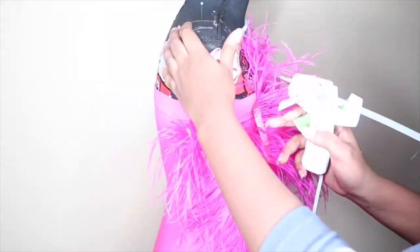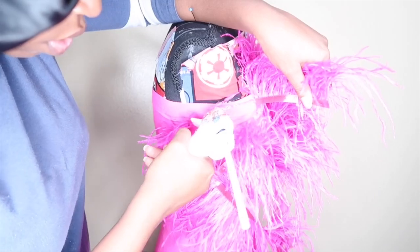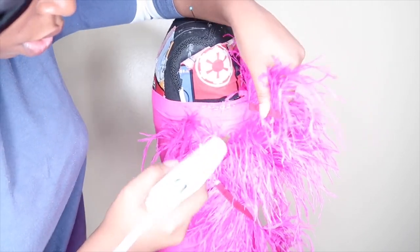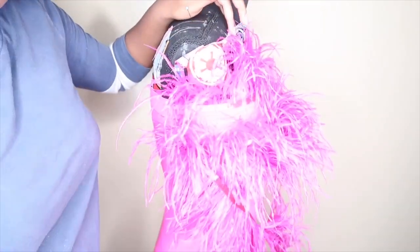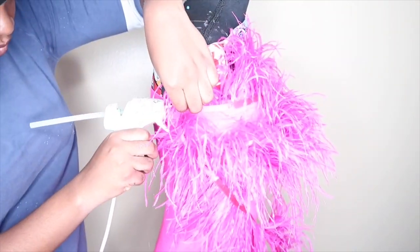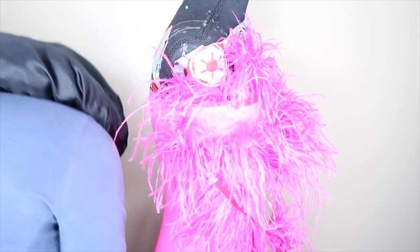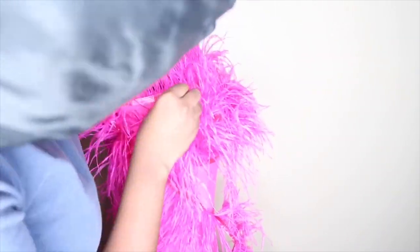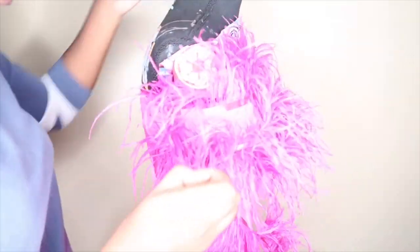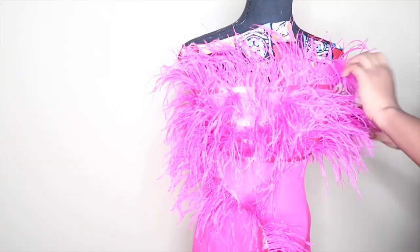So I recommend, before you even start gluing on anything, first cut up and then start pinning down everything just to see how full you want it, or how spacious you want it, or how everything will look. Because if you start gluing on everything or start sewing on everything and then in the end you don't have enough or it's not what you wanted. So this was the best method for me.